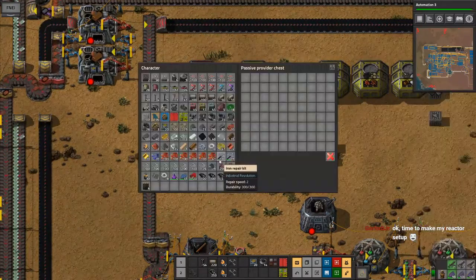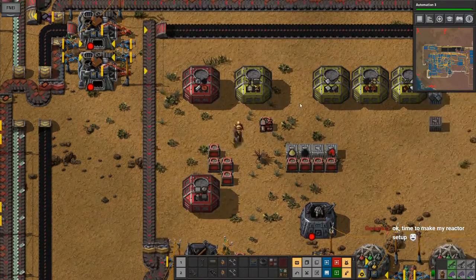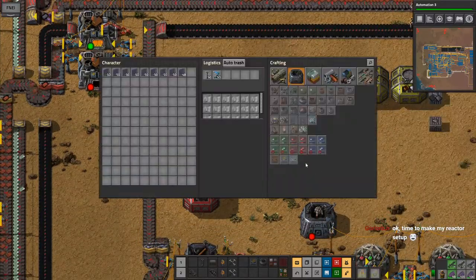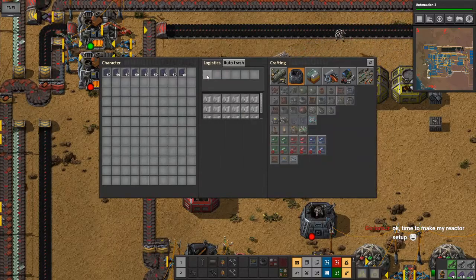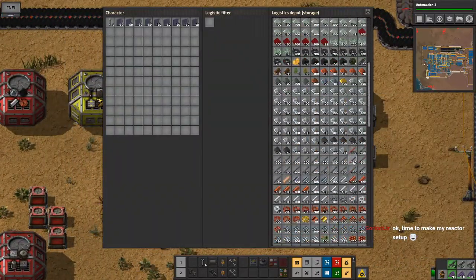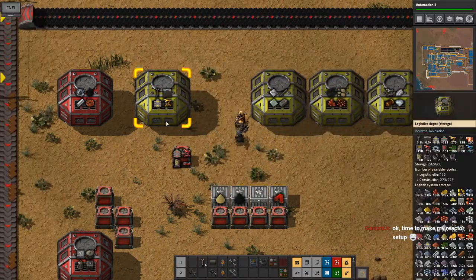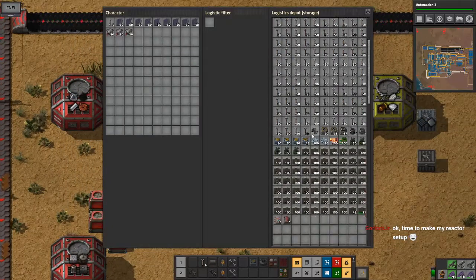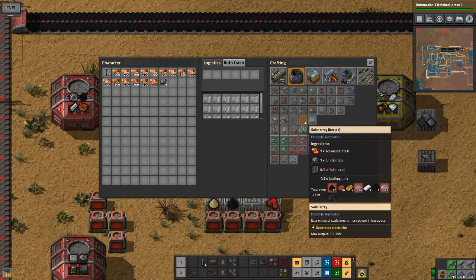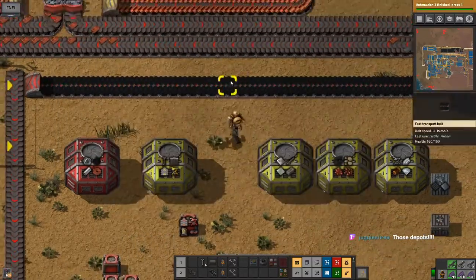Soon we'll be making the things for our laser assembly machines. Not sure what we're going to use those for, but the extra speed will be nice. Grab these. We want... No, stop. We want junction boxes. We want advanced circuits. Look at all that power. Dang, oh no, okay. We did.